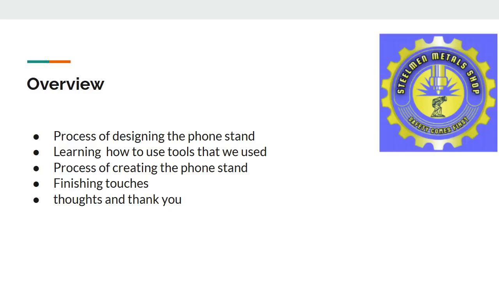To begin, I'll go over the process of 3D modeling the phone stand, making it into a drawing where it shows all the dimensions, and then making a physical one out of sheet metal, including the cuts and the bending of the object. In the end, I will show you the finished product, and then I will give my thoughts and thank you to the people who helped me out most.